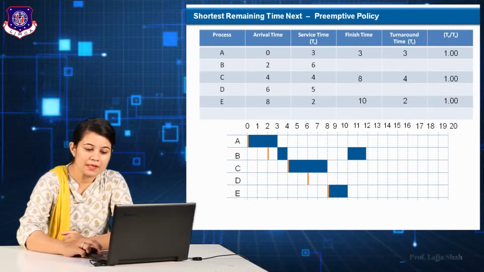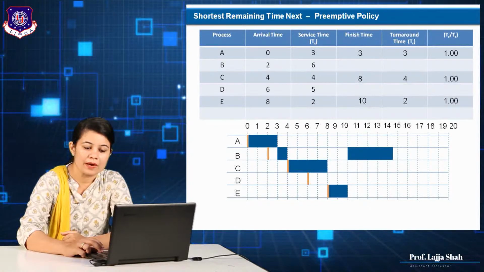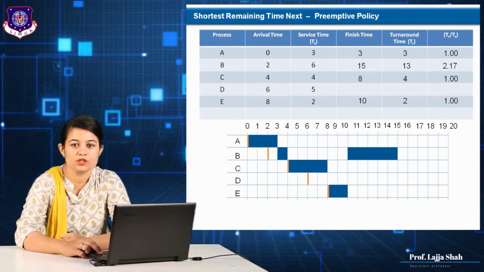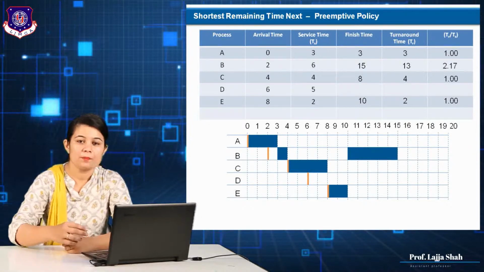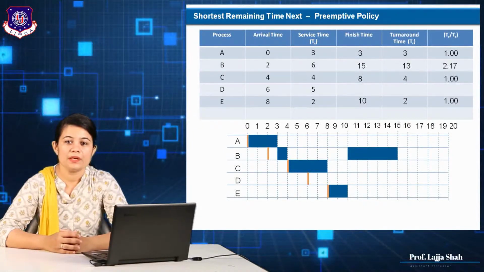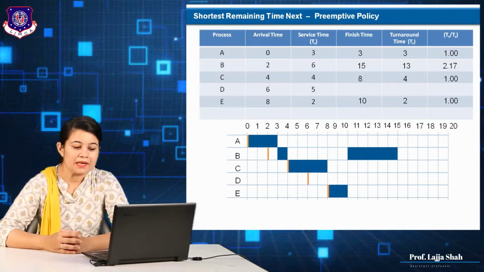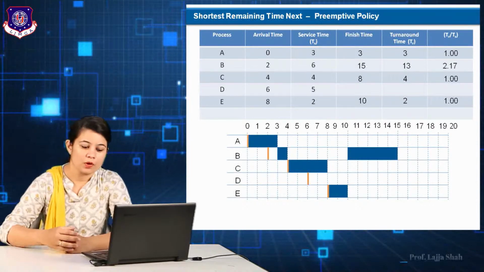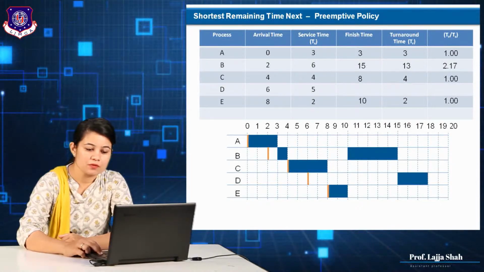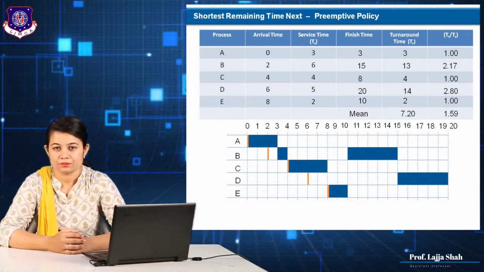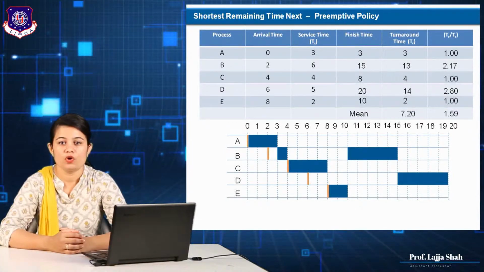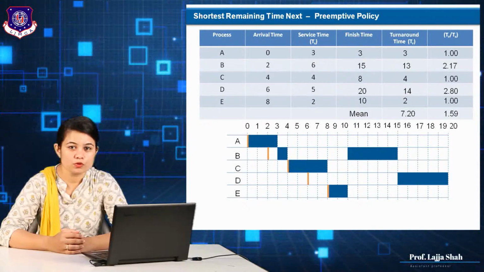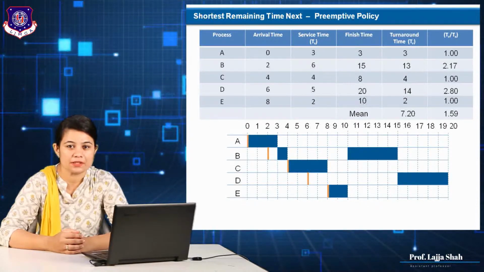Process B will be executed continuously for 5 seconds as there is no newly arriving process in the system, so there is no interruption. After the completion of process B, its values will be recorded in the table. And last, we are left with only one process, process D. So process D will be executed for 5 seconds. After the execution of all the processes, the mean values for turnaround time and throughput will be calculated.